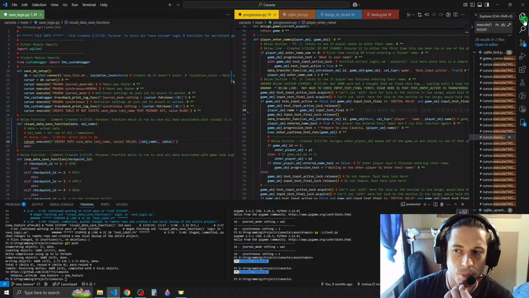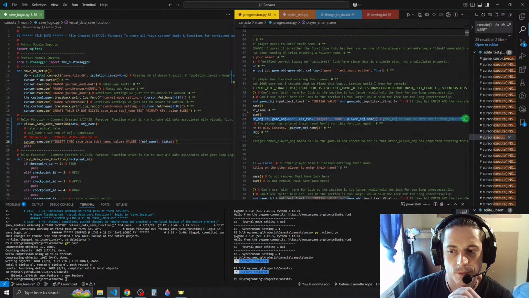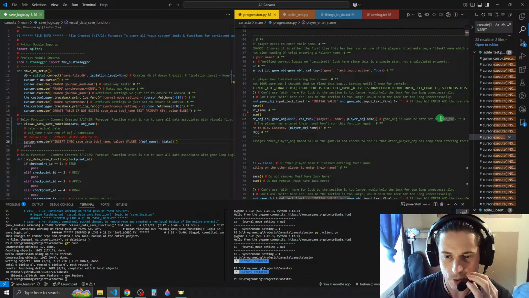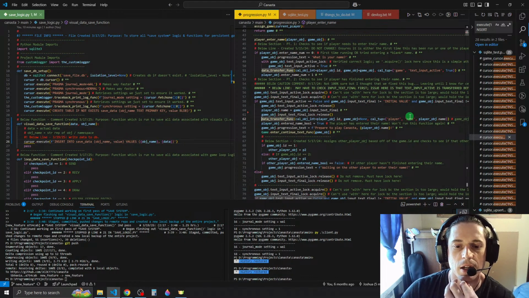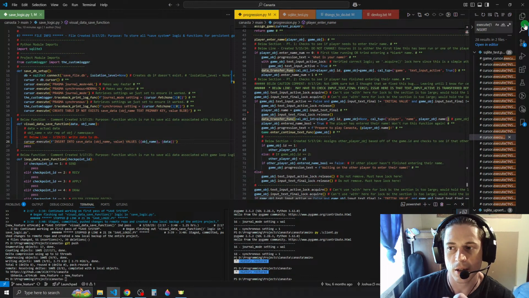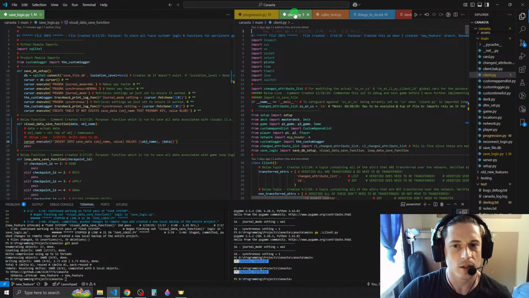So whenever the player name gets changed, we end up transferring this data through the data transfer function right here. Yeah, so the data transfer function transfers this data, and then on the receiving side, on the client side, the client will receive this data.